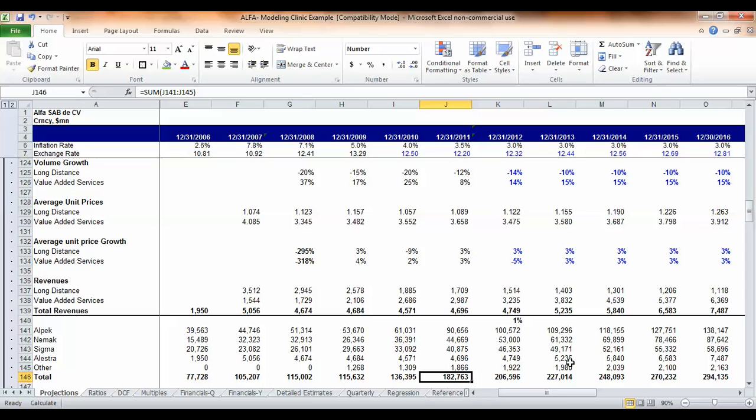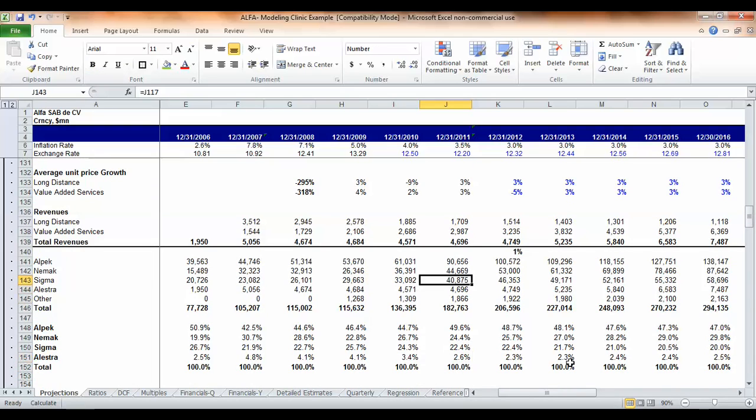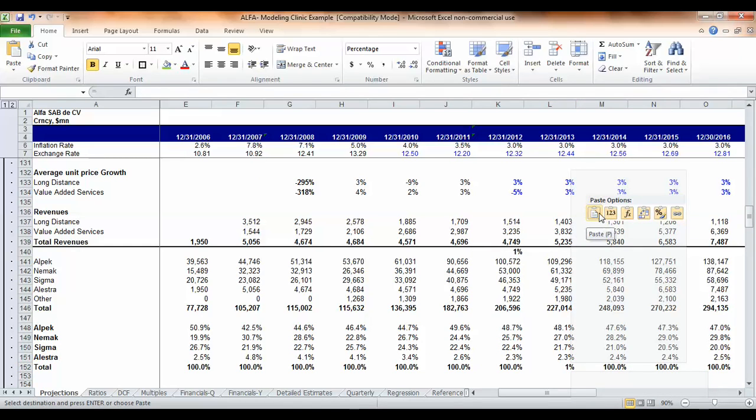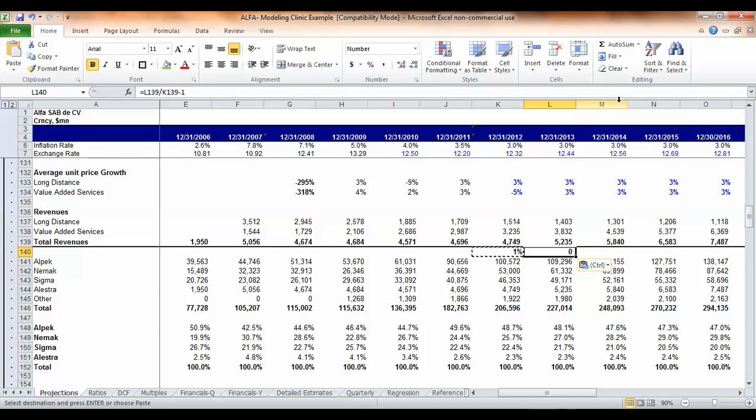But going forward, in this case, the company has indicated that they want to get into value-added services, like networks and other telecommunication services for corporations, which are much more value-added and have much more growth. So that's why the resulting growth is higher starting in 2013. So that's part of the conversations that you would have with management to guide you and your assumptions and building the assumptions.